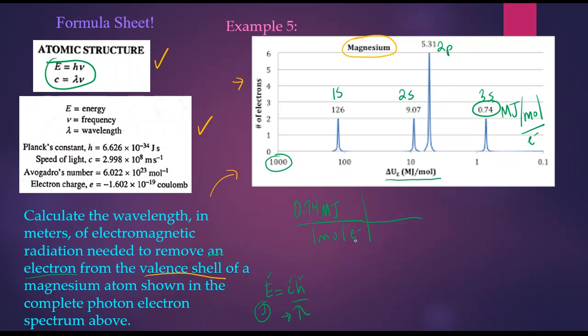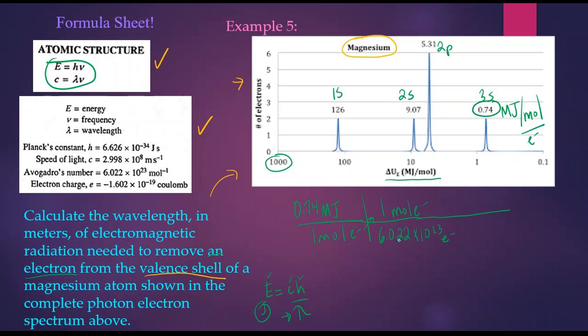So I'm going to get rid of the electrons first. In order to get rid of the mole of electrons, I need to diagonal up that. So 1 mole of electrons equals 6.022 times 10 to the 23rd electrons, because we're talking about the particles here. So this is going to be the particles.